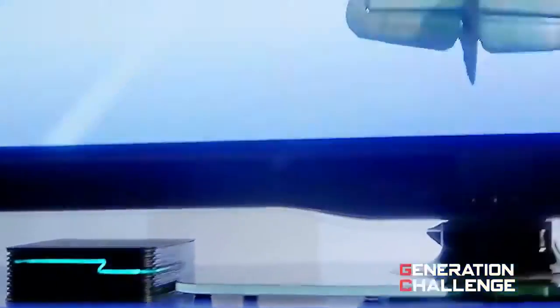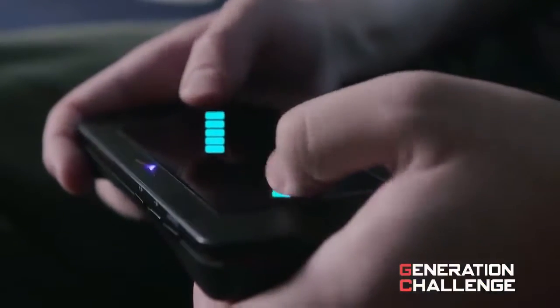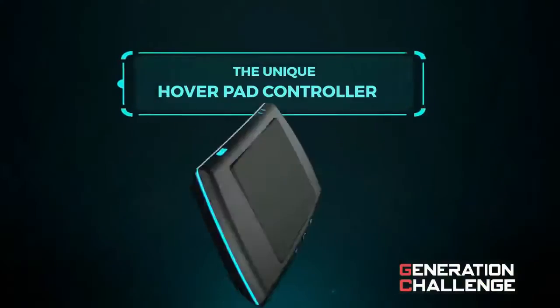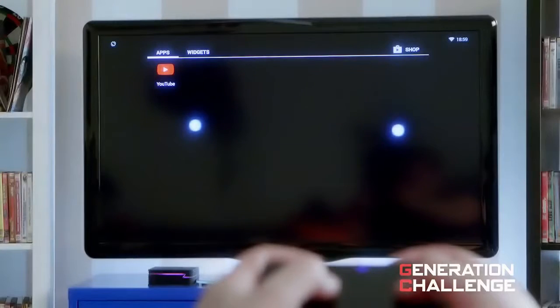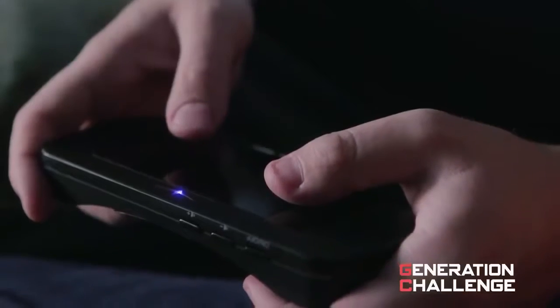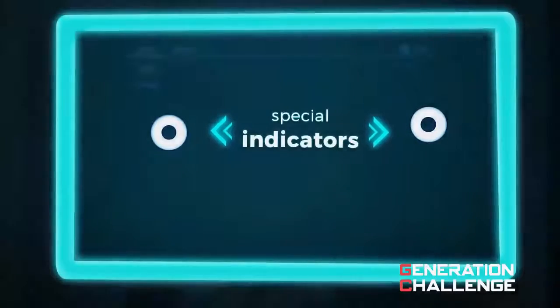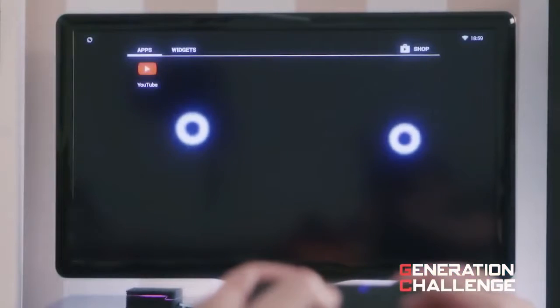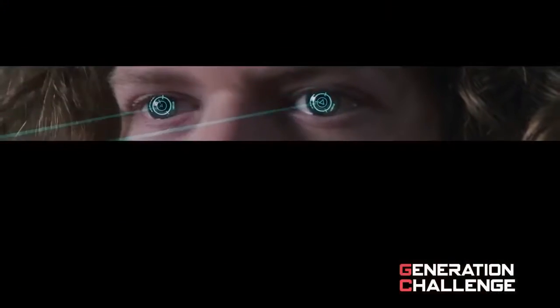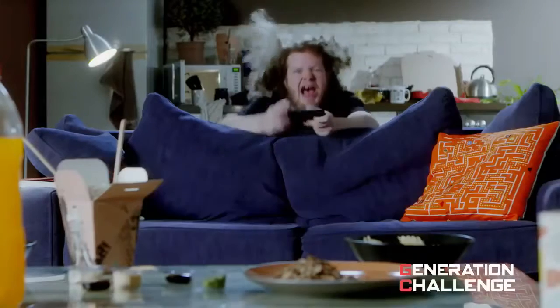Zero's Z-Touch technology brings mobile games as they are to any TV. It's a seamless experience because of one main thing: the unique hover pad controller. The Z-Touch multi-hover technology mirrors the position of your fingers onto the TV when they float above the controller. Zero's special indicators will show you the location of your fingers on the screen and the distance they are from the pad. This way, your eyes stay on the TV and you know exactly where you're going to touch, giving you the exact same intuitive experience you have on mobile devices.